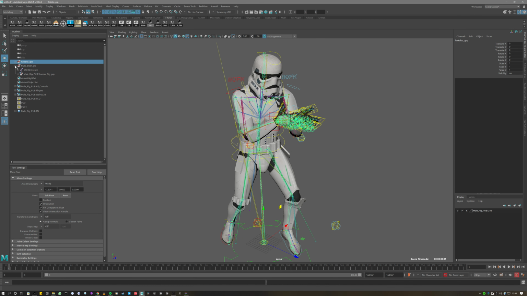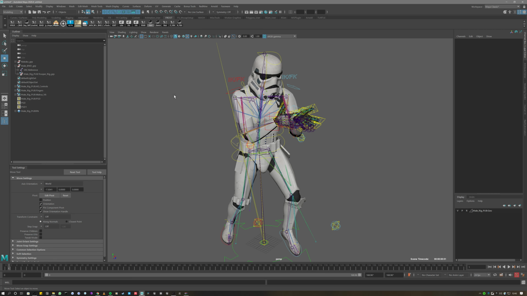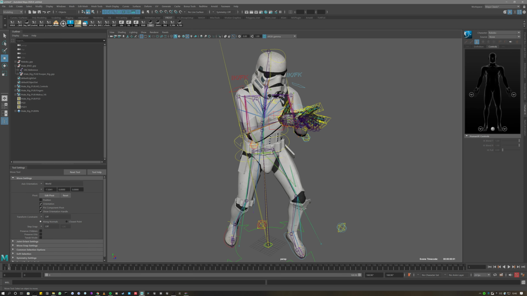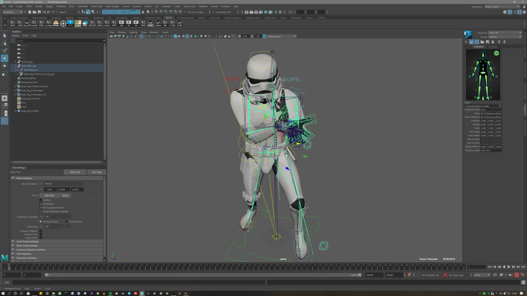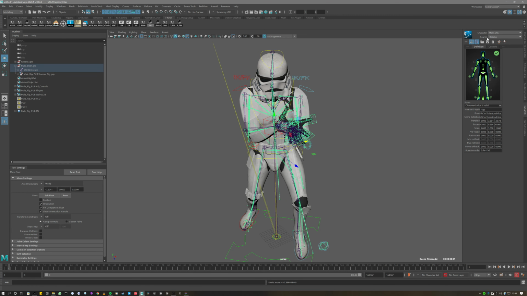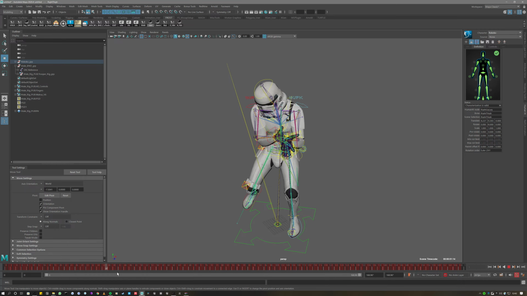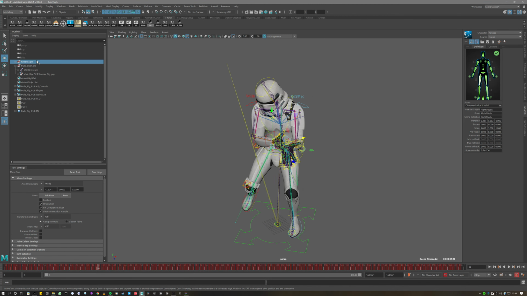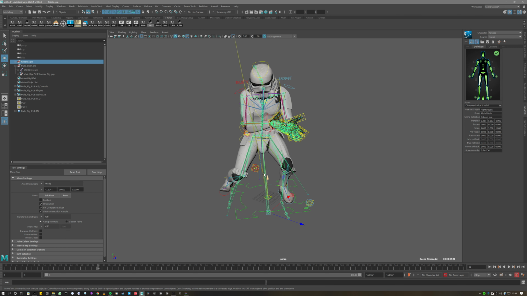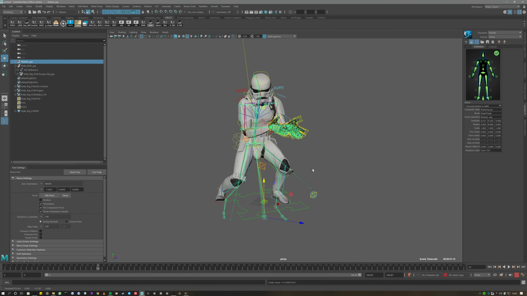So the way I've got this set up is exactly the same setup I just showed you. I've got a HumanIK definition set up for this skeleton here, which is the skeleton that drives my animation rig. And then the source for this is a Rokoko skeleton that drives everything. So basically what I do is I import my animation data onto the skeleton, and you can see that it's applying the animation data to the rig through HumanIK. It's just crazy, but it works really well.